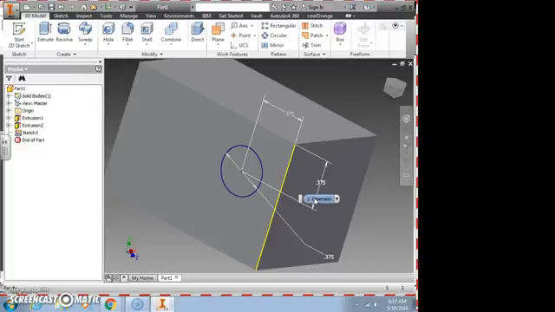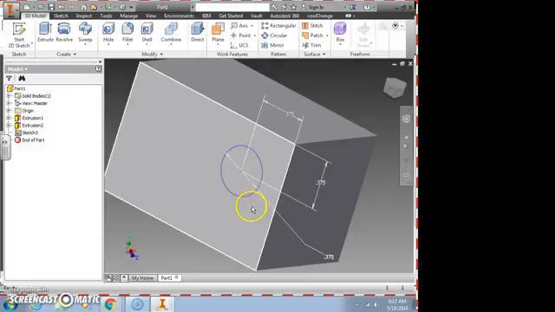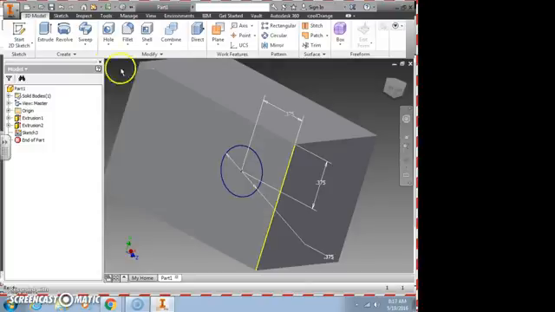So you're always going from sketch, extrude, sketch, extrude, sketch, extrude. So right now I have the circle there, but I don't have a hole in my part, right? No hole? No, I just have a circle. That is a circle sketched on the surface of this right here. So let's make that a hole, okay?